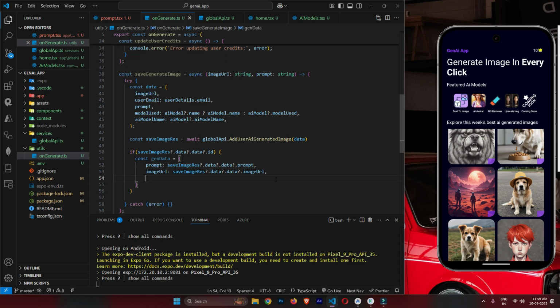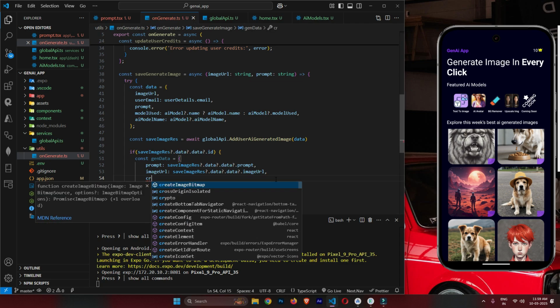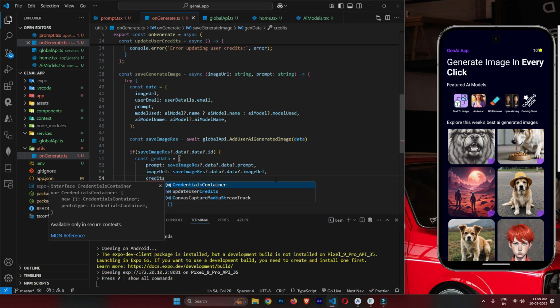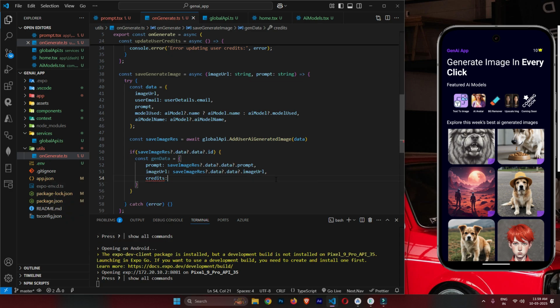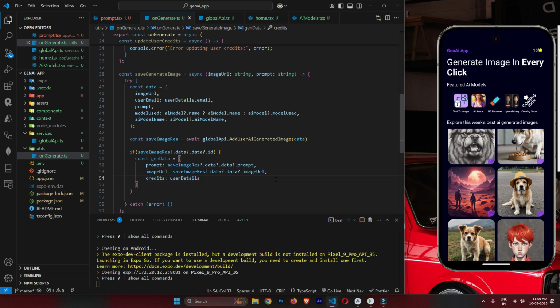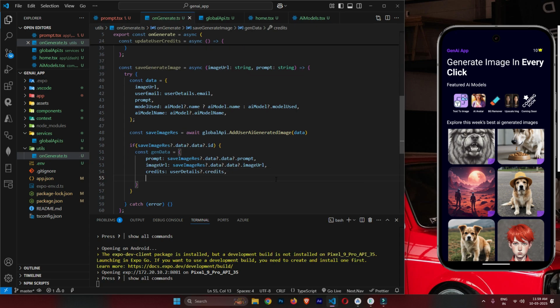And I will say credits, credit will be coming from the user details dot credits.